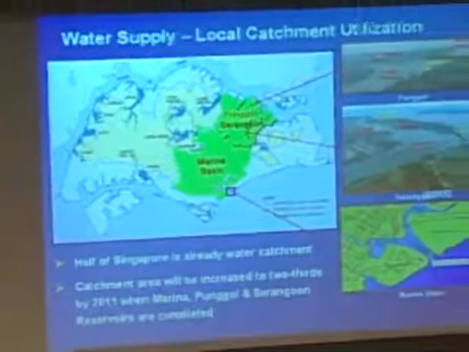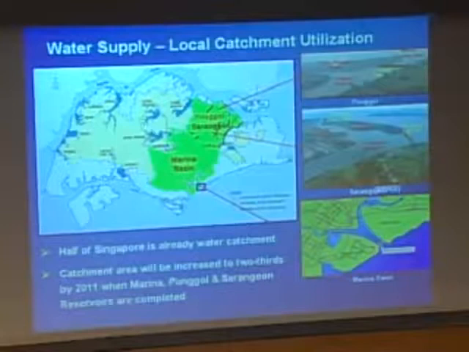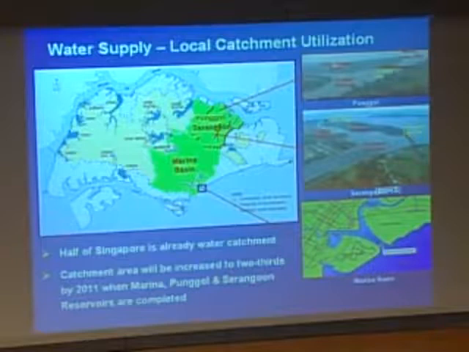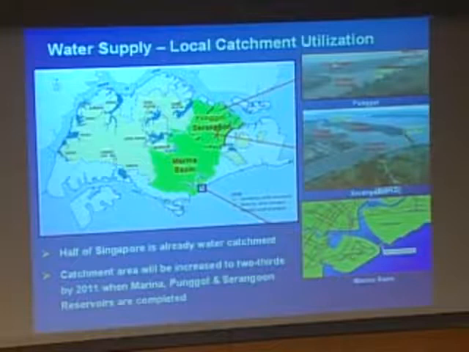Right now, this shows the percentage of Singapore that, in fact, is being used as water supply areas. Marina Basin is a big chunk. This is 16% of the whole island feeding down here. There's a couple of other new schemes up here, but by 2011, basically two-thirds of Singapore will be acting as a water catchment. So here you have a dense city that is largely providing a lot of its own water, something that other places need to learn, and you need not be threatened by urban runoff is the key message here.